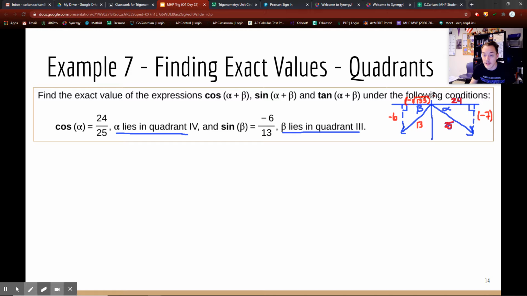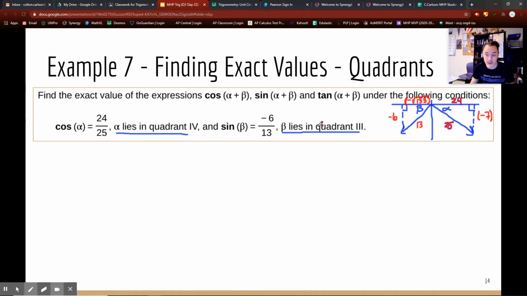Okay, I'm going to put that in parentheses there. So you can find that using Pythagorean theorem, but it is absolutely gross. All right, because 36 plus or minus, when I subtract to find that, 169 minus 36 is going to be 133, and then I need to do the square root. And it's negative because it's a point here. It's in the third quadrant. Okay, so that's a very nasty one.